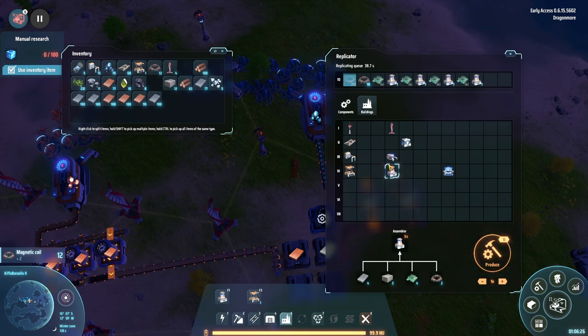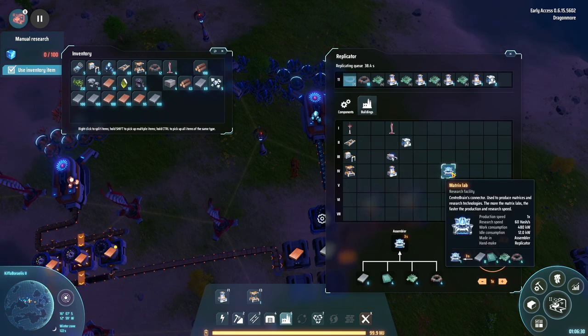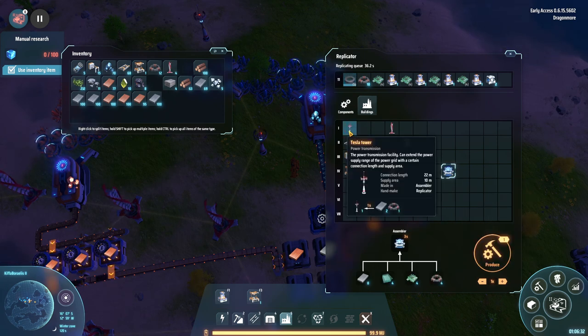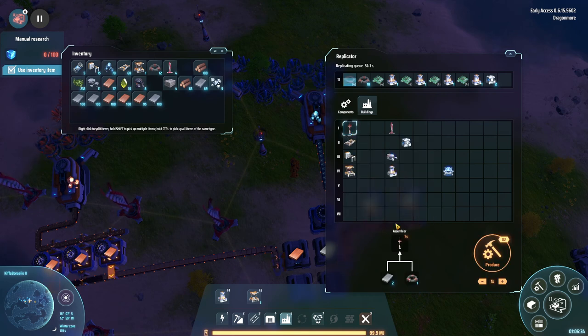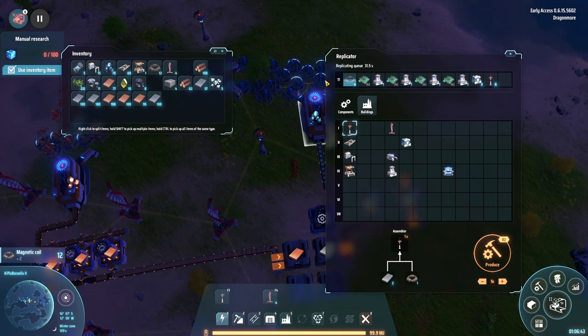All right, get a bunch more smelters, get a couple more boxes. All right, how are we doing on Tesla towers? Yeah, we'll need more Tesla towers. All right, so we got our guy building a bunch of stuff that we'll need here.